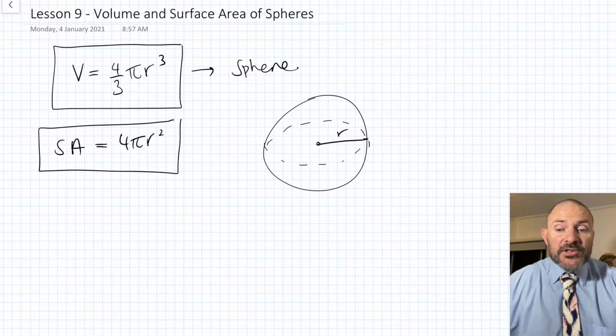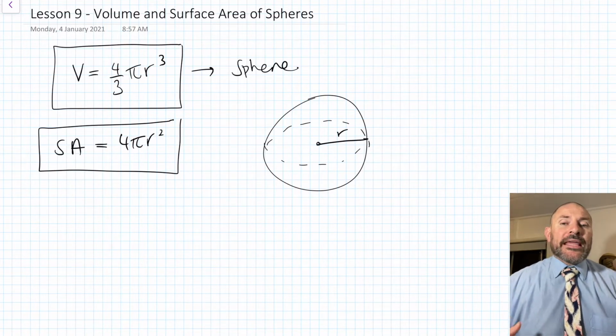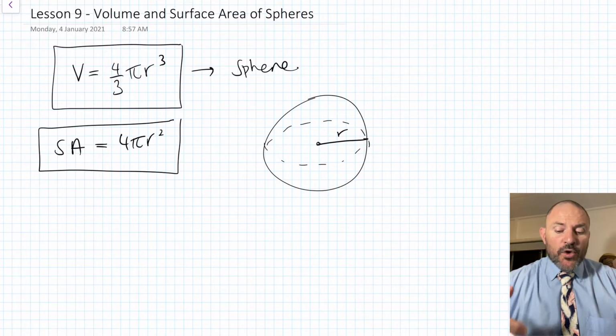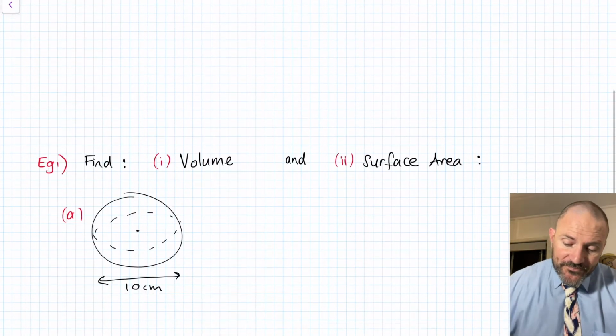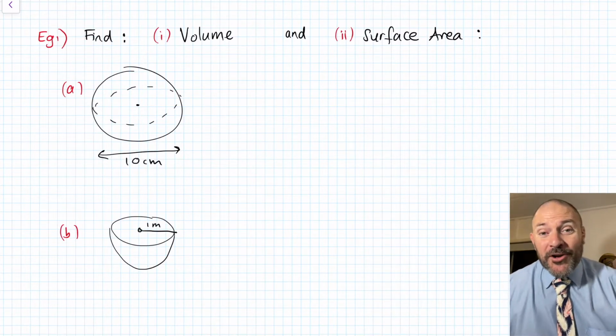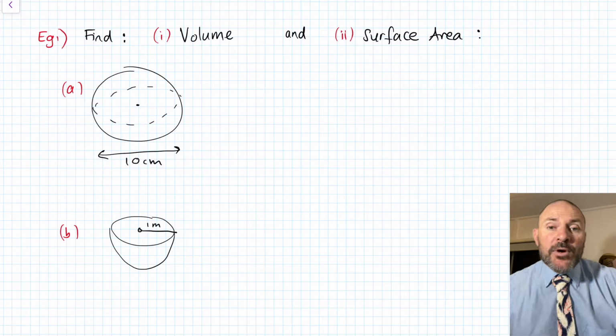For both those questions, I can find both out really fast. Harder questions, of course, they might give you the volume, and you've got to work backwards to find the radius. We might look at one of those questions, or vice versa for surface area. Hopefully you've written those formulas down. If not, rewind it, write them down, have a crack at these two questions and see how you go.